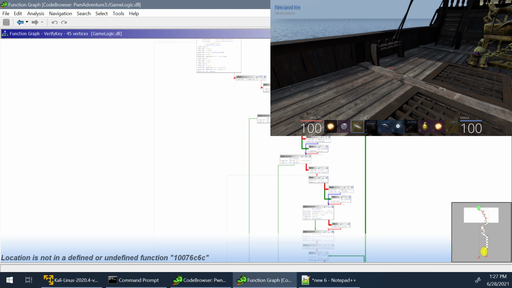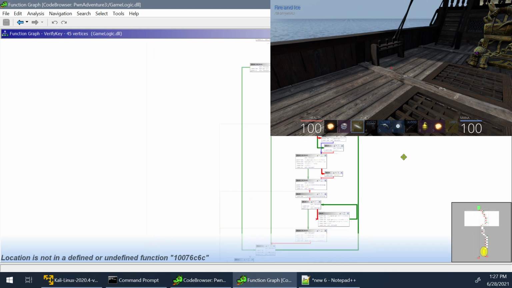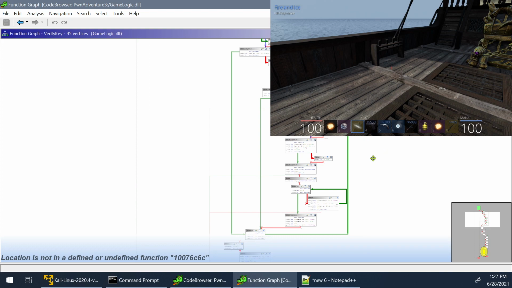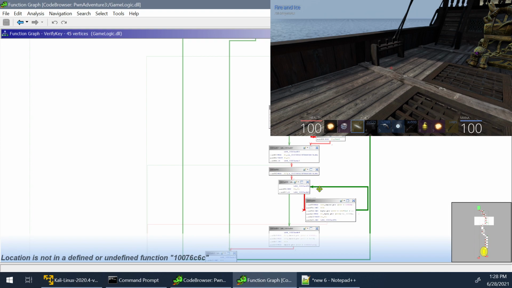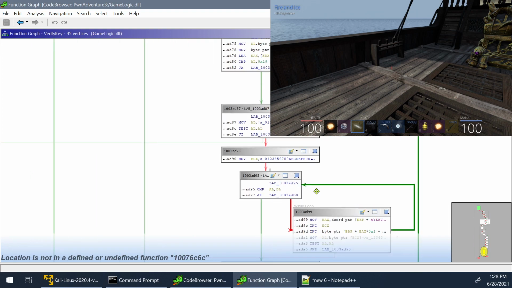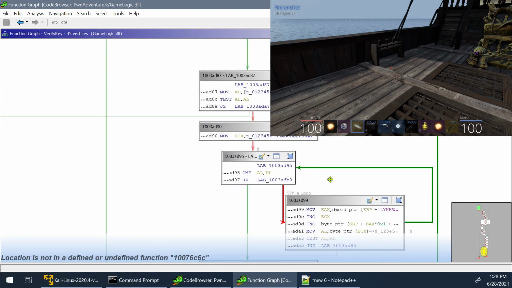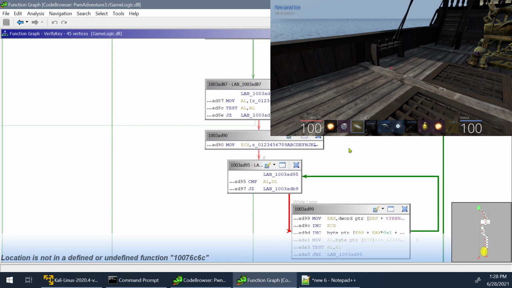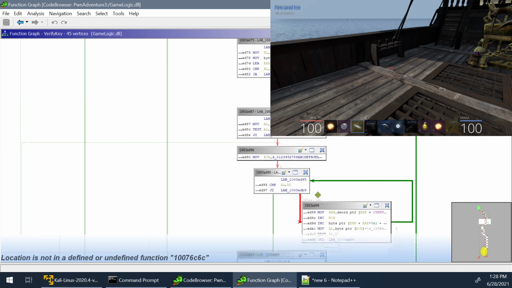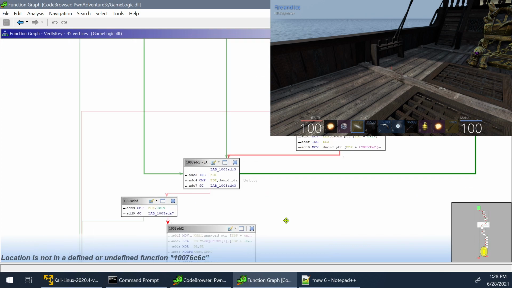So what the graphing function does is it really easily allows you to find loops, right? Like right here, we can see this is some kind of loop, right? Because there's two conditions, and it will do this, and then go back and try again until eventually it reaches this condition, and then it will continue on. If we zoom in a little bit here, we can see the assembly instructions that are associated with this, right? And that helps to break the code out for us. So this is obviously very helpful.